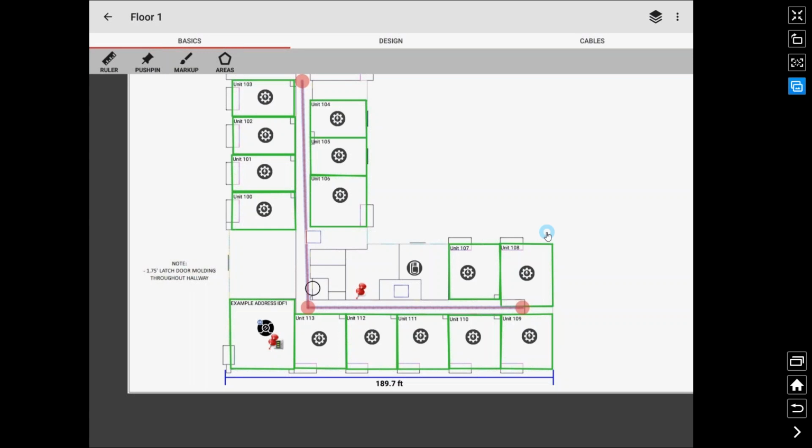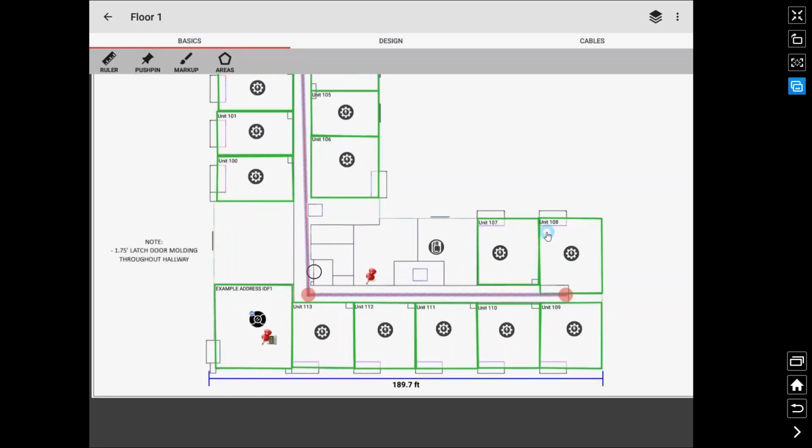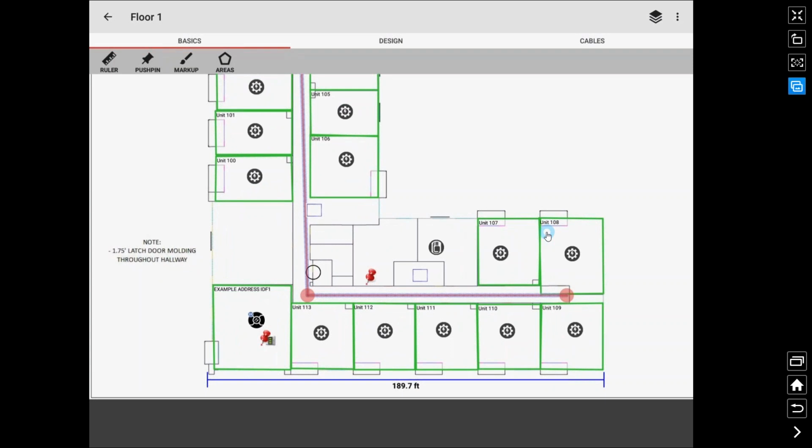So what I can do next is, as soon as I'm done my survey, I captured all these requirements. And what you're seeing here is I actually have all the intelligence required to further automate my design. I have my closets, I have my pathways, I have the units that I want to feed. So essentially I have all the intelligence required to really automate my design. So I'm going to send this over to my engineering teams. And I'm going to move over to my desktop solution now. So bear with me a second.